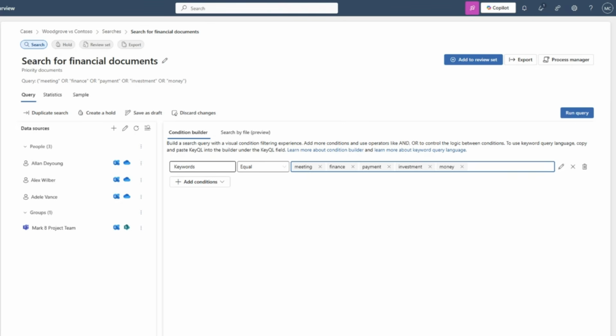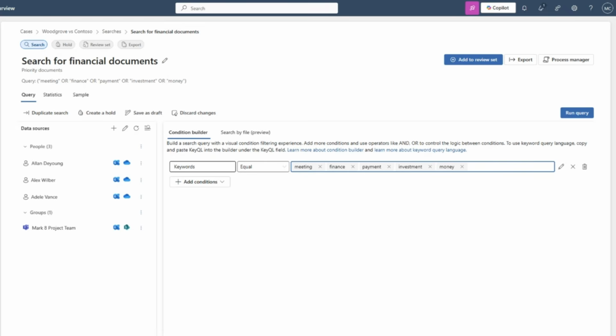All right, very good. So we're going to start creating our search now. And you can see here I've added a handful of keywords. So after each keyword, I'm hitting the enter key. So I've typed in meeting, enter, finance, enter, etc. And that will build out the logic for you. So in this case, we're searching for all 5 of these keywords. Now, if you wanted to get more complex in the logic where you can really specify the exact way that you want to target using ands and ors and things of that nature, we would recommend using KeyQL. It just gives you so much more flexibility to put together those really complex searches. But for today, we're going to keep it really simple and really straightforward.